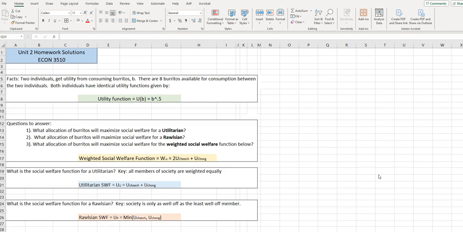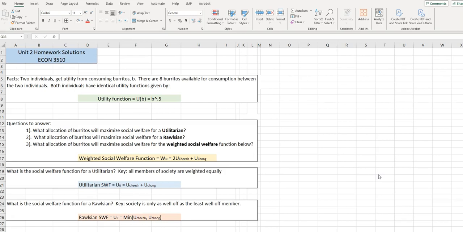So, while we cannot really use a social welfare function to make decisions and give precise answers to questions of resource allocation, I still think it's a useful tool for just thinking about the different approaches to government activities like taxing, redistribution, that sort of thing. So in a qualitative way, it helps us think about what different social philosophies imply for government policies, how policymakers should act. So now let's talk about this problem specifically.